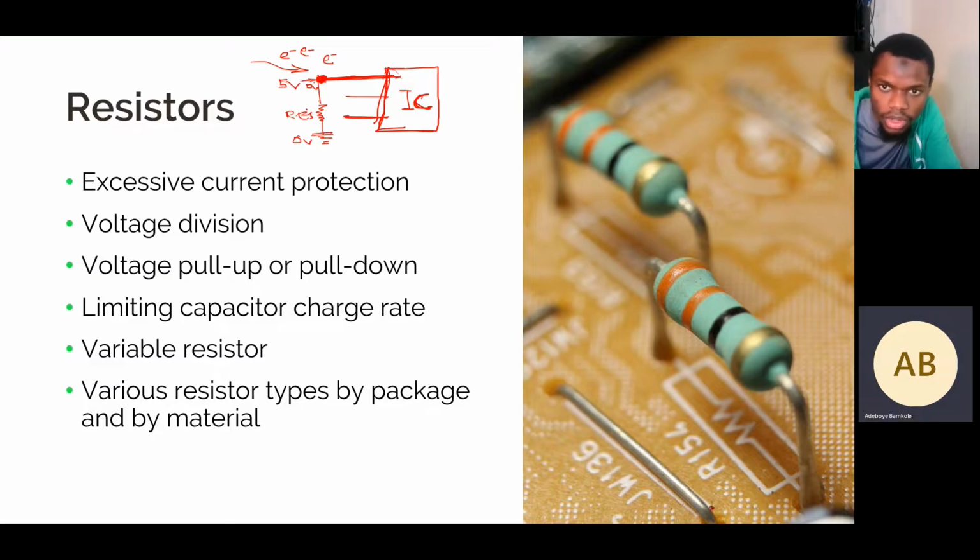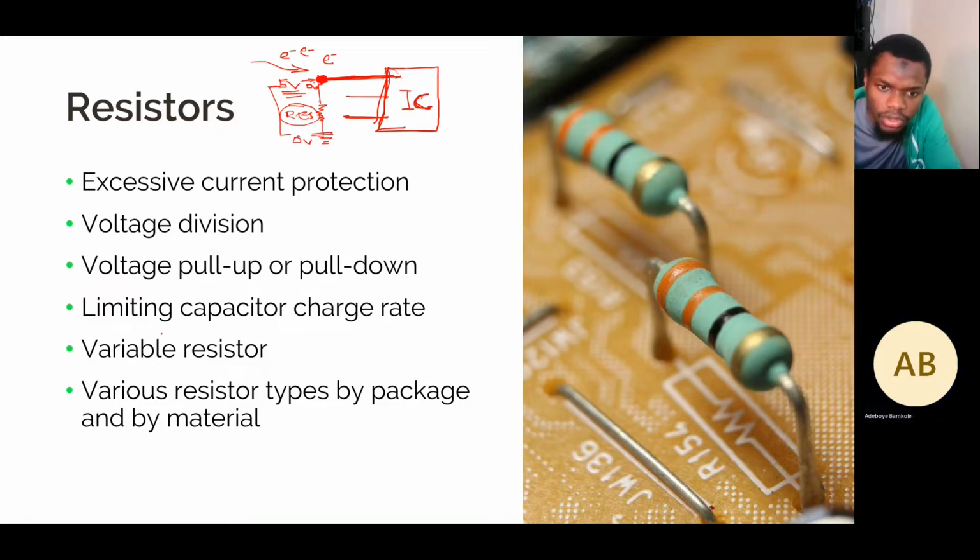So this resistor allows you to have the assurance that the voltage at this point is the voltage you want it to be. So it's not just floating. That's one of the things that we use pull downs and pull ups for. Another reason we use pull downs and pull ups is that you want to change from a particular voltage to another voltage, so these resistors give you the room to do that.